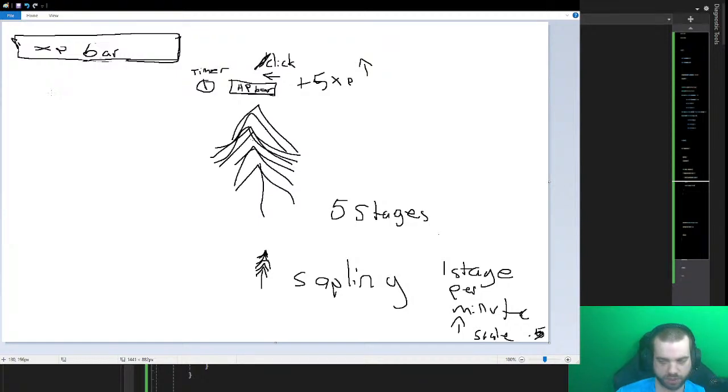A full bar equals a level and plus 1 point.